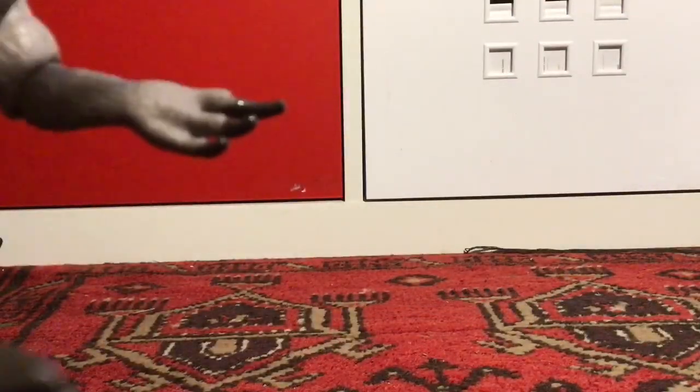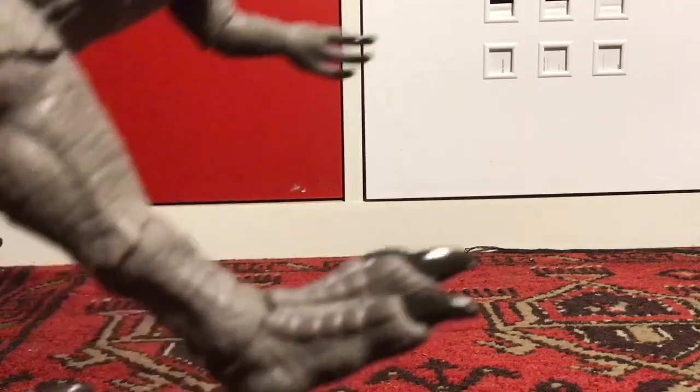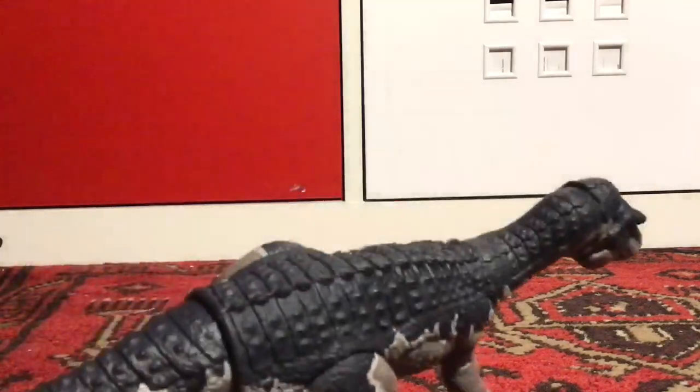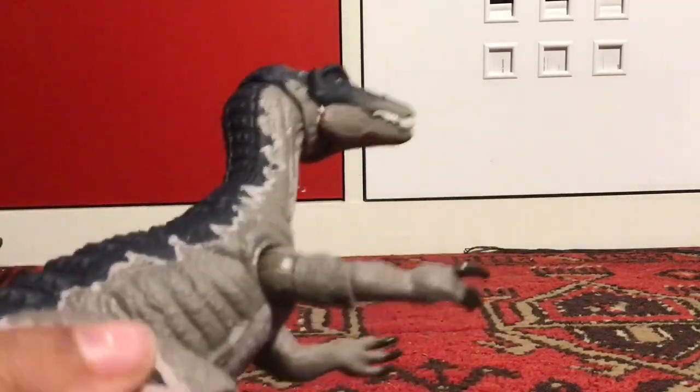All right, should we get on the detail now? I did already say a bit, but look, they've painted the toenails, and also they've painted the fingernails. And look at the paint on his back. It's looking really nice. This guy's awesome. He's so accurate as well, like from the film. And his mouth looks nice.